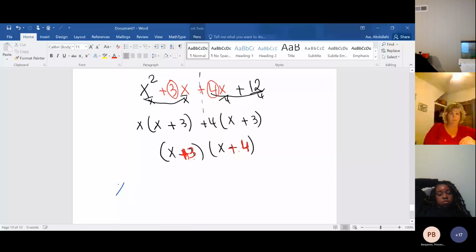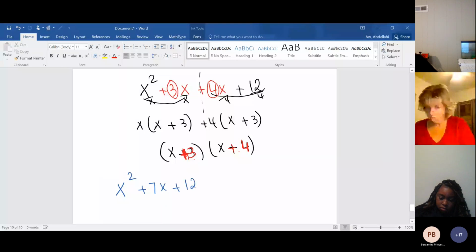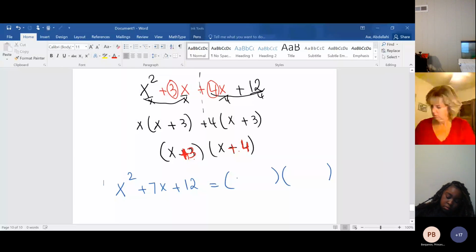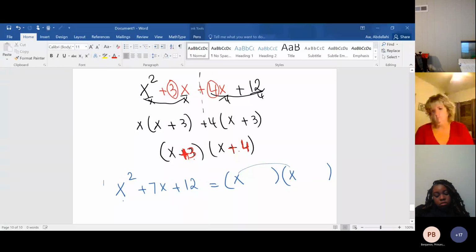So I'm going to propose to you this shortcut. Every time you have x squared plus 7x plus 12 that you want to factor, you open up your two parentheses like this. It is only fair to put x here and x here. Can somebody tell me why? Why is it fair to put x and x as the leading terms? Because x times x is x squared, and we have x squared, right?